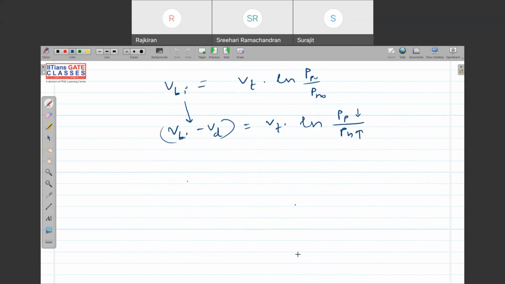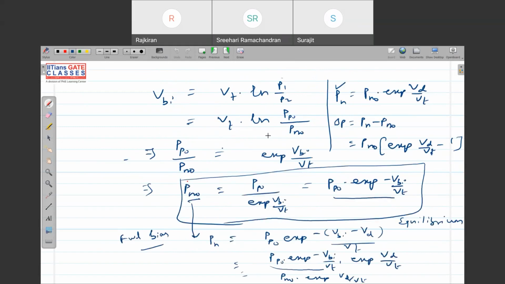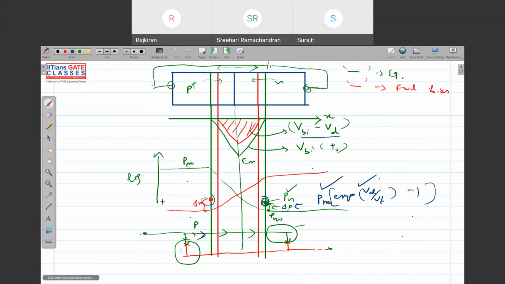Okay, let me. So what I'm telling, this Pn0 is increasing, this is decreasing. And actually, if you see here, whatever amount of increase in electrons there is, the same amount of increase in holes will be there, right? Because this has been coming from the contact. Here also, how much amount of del P is there, the same amount of del N will be there, right? Because it has been injected from the contact.